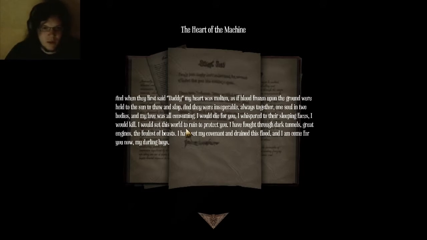The heart of the machine. And when they first said "Daddy," my heart was molten, as if blood frozen upon the ground were held to the sun to thaw and slob. And they were inseparable. Always together, one soul in two bodies, and my love was all-consuming. I would die for you, I whispered to their sleeping faces. I would kill. I would set this world to ruin to protect you. I have fought through dark tunnels, great engines, the foulest of beasts. I have set my covenant and drained this flood, and I am come for you now, my darling boys. And I am come for you now.